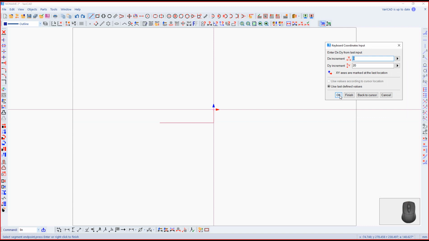Okay, for you this concept, or? Yes. Okay. So now backwards, so minus 60, 0.